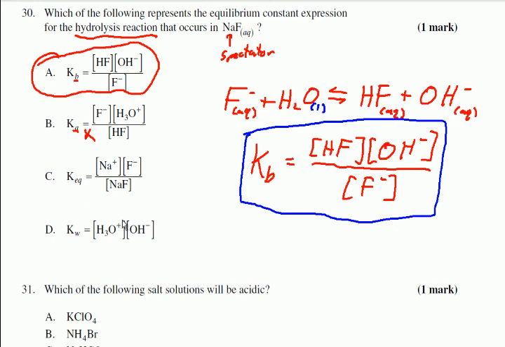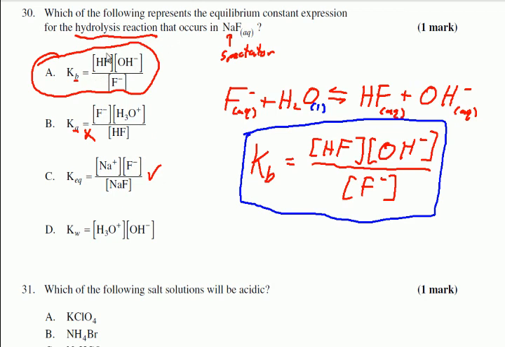Now, some other things that some people might be picking is this one, Keq. And yes, this could be an answer. However, NaF is not going to be forming an equilibrium. It is going to 100% dissolve in water because NaF is very soluble. But also this reaction right here is kind of going to be your Ksp, your solubility product reaction, if you're going to make a saturated solution of NaF. This is more like your solubility product kind of reaction. This is not a hydrolysis reaction. Kw, this is your self-ionization of water. This is not your hydrolysis of F minus or fluoride ion. And so here's your answer right here.